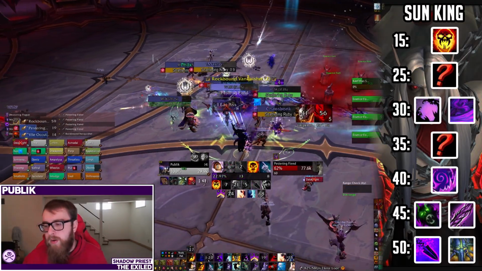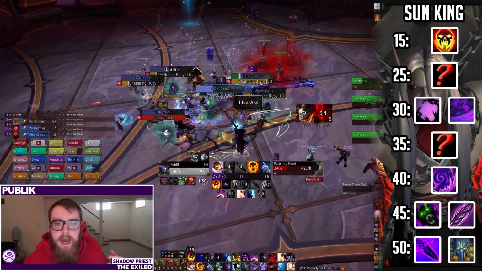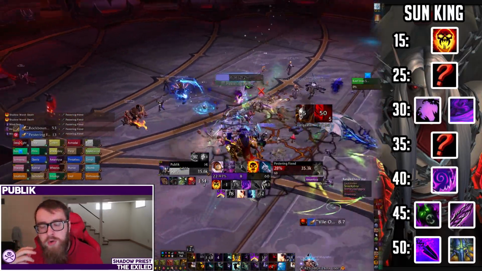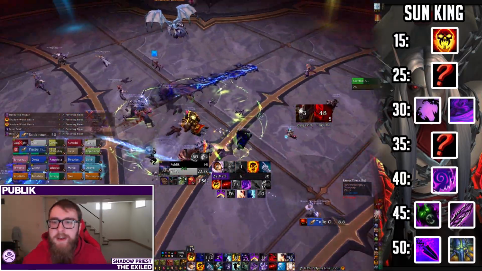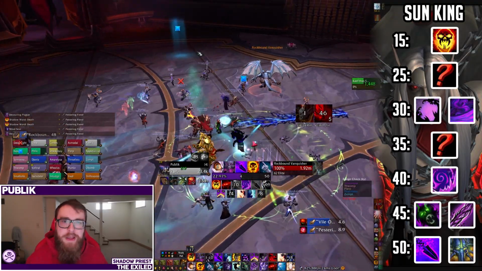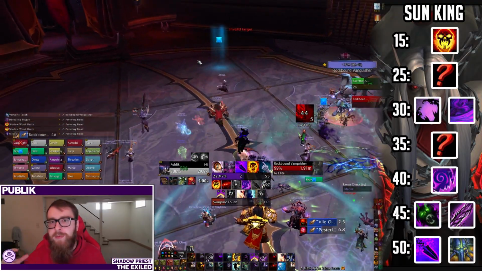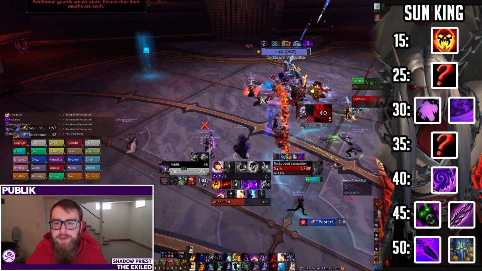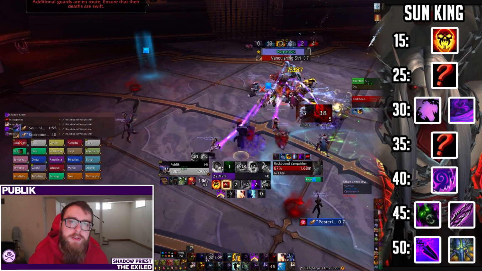Now, again, this is where one of those hybrid decisions comes into place. I prefer Void Torrent for that level 45 row here. You could take Mindbender if you, again, want that stacked pad damage, but I think Void Torrent makes more sense for the priority target damage on Kael'thas, especially on progression. And then the last row here, Hungering Void or Surrender to Madness could be used.